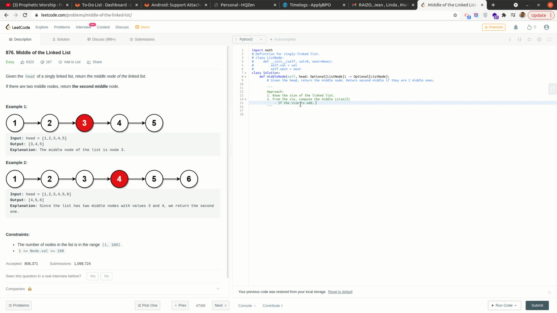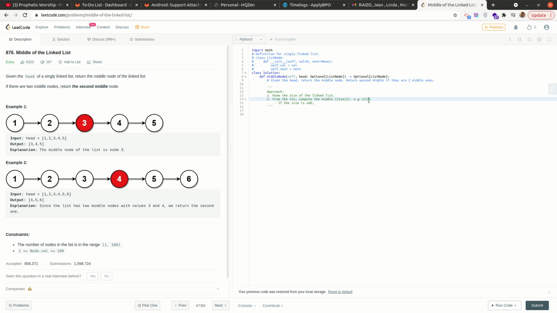So if the size is odd, in this first case, let's say for example 5 divided by 2.